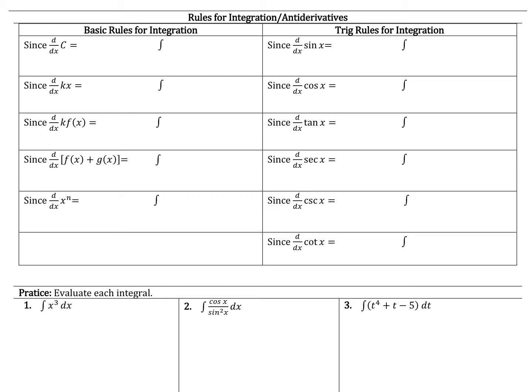So one thing I want you to notice is that in this giant table here, the left-hand side is derivatives that we should already know. The derivative of some constant, the derivative of a scalar k times x, the derivative of a scalar k times a function, the derivative of two functions being added together, the derivative of x to the power of n, and then on the right-hand side, all the trig derivatives. So what I actually want you to do, just as a good starting point, is go ahead and pause the video and fill in just the derivatives. Don't worry about the integration portion yet. Just the derivatives for each of these functions above, the rules that we already know.